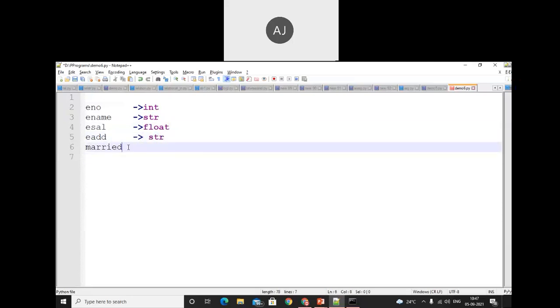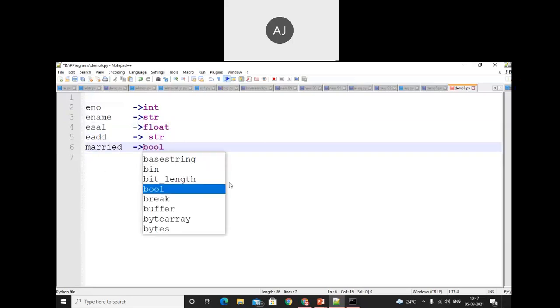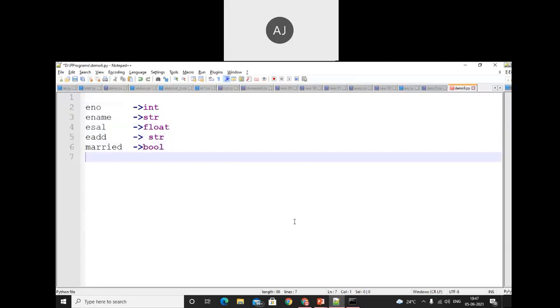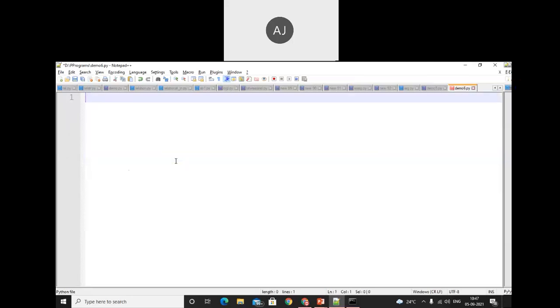And the marital status, we all know that the value is either true or false, which means we require the bool data type. So before doing any operation, we need to understand what data types and what attributes we require. Okay, so let's do the practical so you will get the idea.